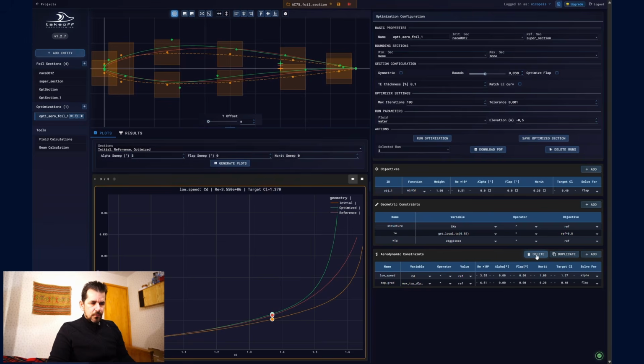So what the program will tell you is when cavitation starts, okay? Then you can allow yourself to have a bit more cavitation before you have a huge amount of drag. But here what we're gonna do is start limiting when the cavitation will start. So we're gonna add a new constraint.